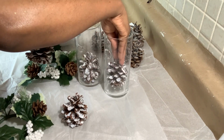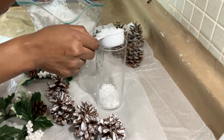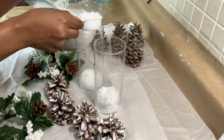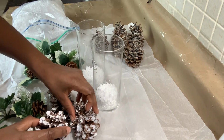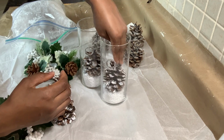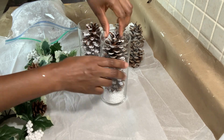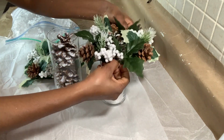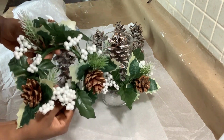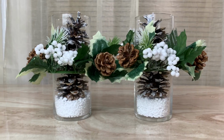For DIY number 52, which is also the final DIY, I am going to be using some of the DIY snow and pine cones that we did previously to create this look. The 2 mini decorations are from the Dollar Tree, and the 2 vases are another street find. So, like the saying goes, one man's trash is another man's treasure.